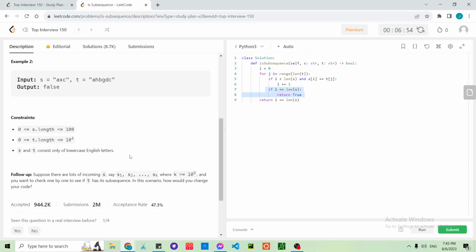So T is still the same, but we have lots of incoming S that are changing, and we want to continuously check if S is a subsequence. T doesn't change, S changes all the time.